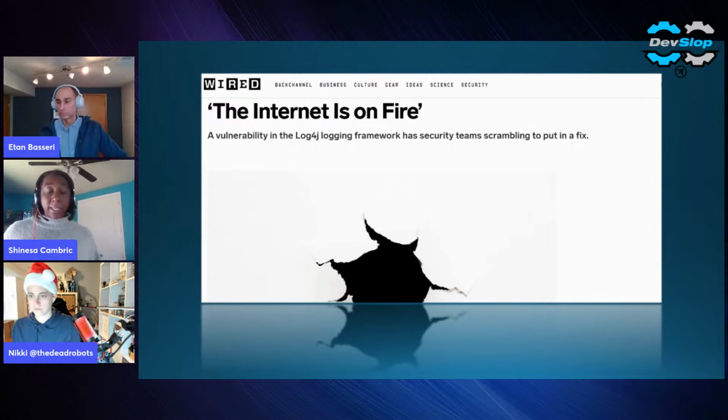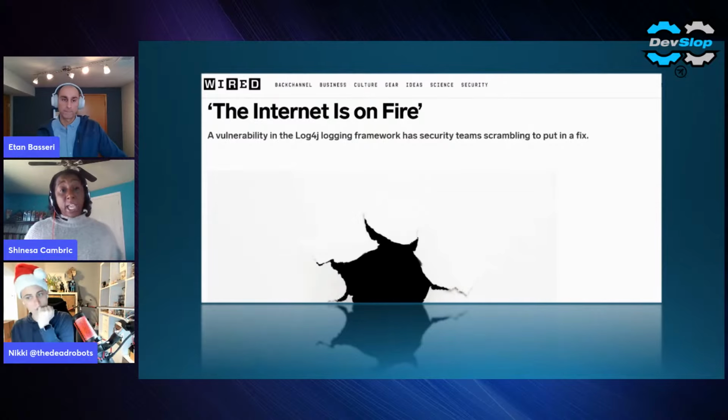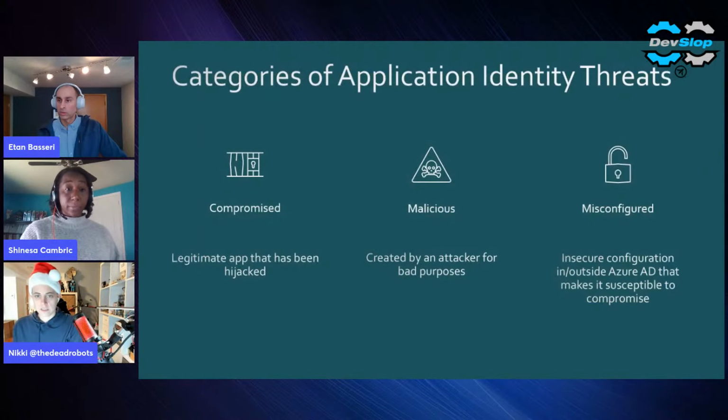I think one of the important things here is to look at least privilege and making sure that any service accounts or application identities have that least privilege. And you're looking at defense in depth so that when things like this take place, you know there are other guardrails in place. And that's actually a great transition into the framework that we think about these identity threats.